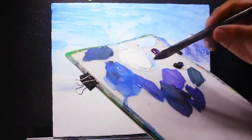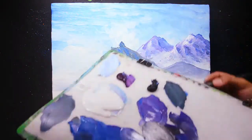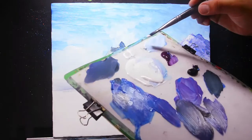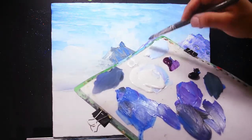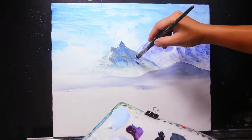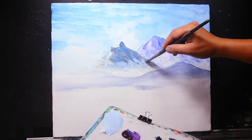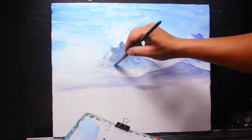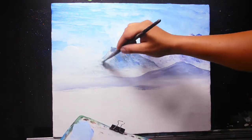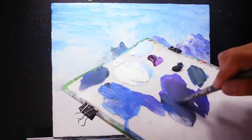Just looking good to that area. Then the cobalt blue, I'm going to add here, or just mix the color of cobalt blue and titanium white to create the lighter sky blue. Just paint here and just blend the color to the mountain using the circular type of brush strokes also to create a very nice mountain effects. And darker blue violet.